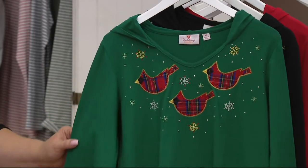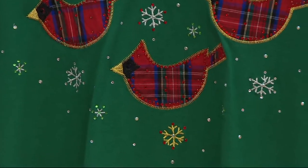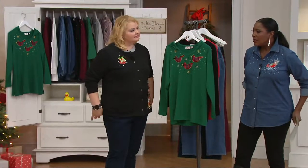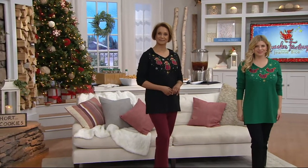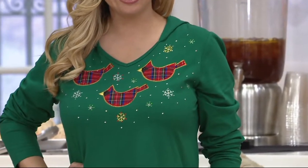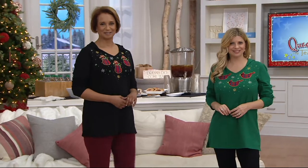This is such a great length — a little bit longer. It's going to range in the Missy about 28 and a half to 30 and three quarters, and your women's size 31 inches to about 32 and three quarters depending on sizes. Nice slits at the bottom so when you are sitting you're going to be comfortable. It's a nice t-shirt weight — not a heavy shirt. So if you live in warmer climates and the fleece is only for your outdoor wear, this is what you want for your indoor. The cardinals, the snowmen, the Scotty Dog — the three chest symbols across the front — are the perfect themes for the season.